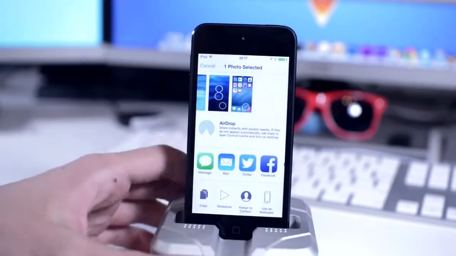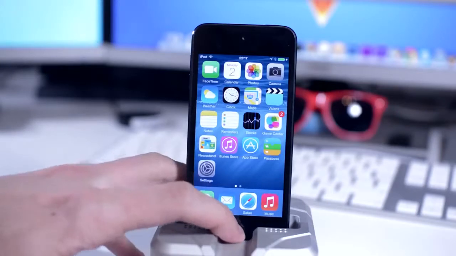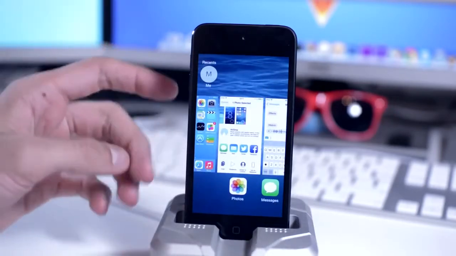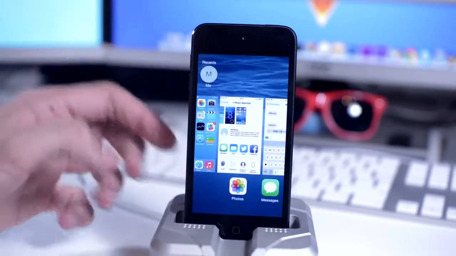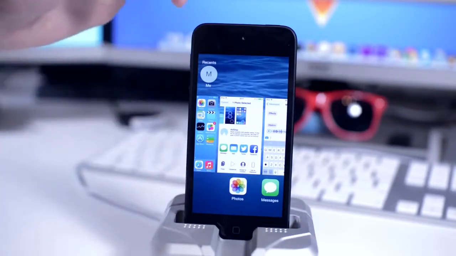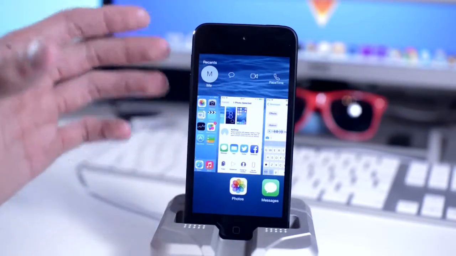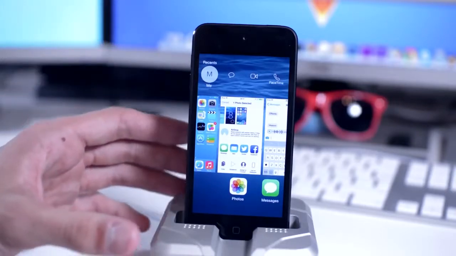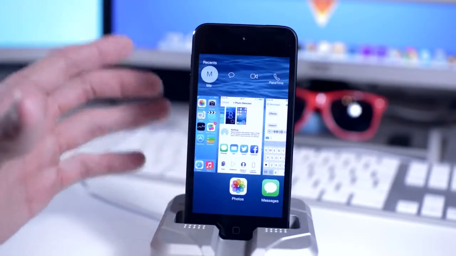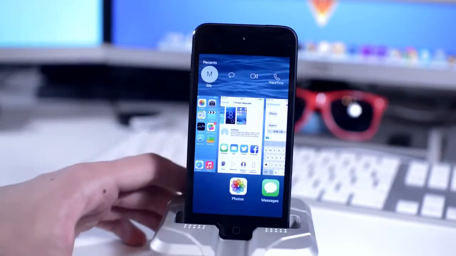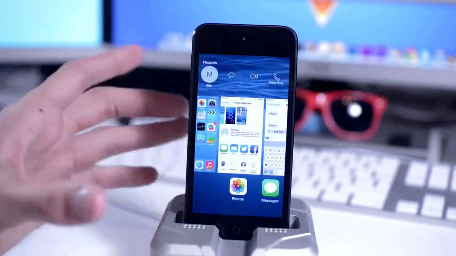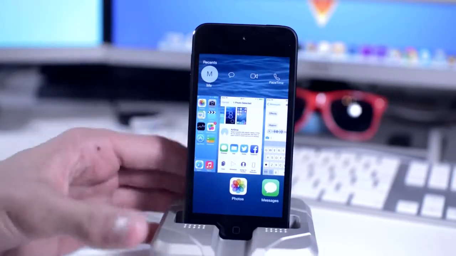For number 9, we have frequent contacts on the application switcher. I wasn't a massive fan of the iOS 7 app switcher. As someone who's very interested in user interface, I felt like it wasted too much usable space, so I'm a big fan of this new implementation. Recent contacts will be placed at the top of the switcher, and then tapping on one of those brings up options to call, FaceTime, or message them directly. See Apple? That is good use of space.